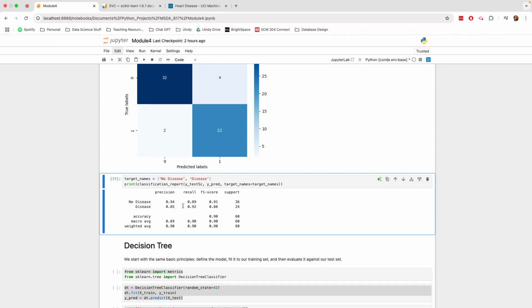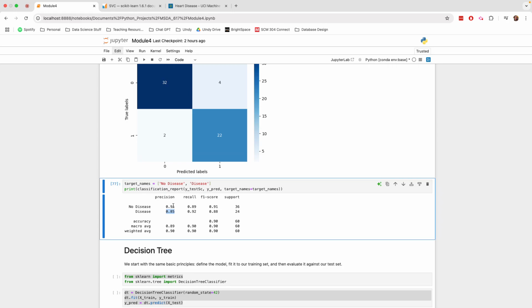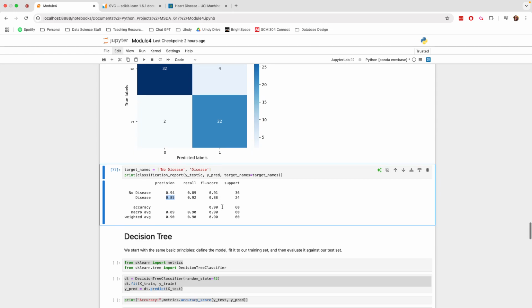In this specific problem, I want to make sure my disease is optimized as possible. So I'm not as concerned with my accuracy rate. I want to make sure none of these values are dipping low. So I'm actually pretty happy with this. It'd be nice if my precision was a tiny bit higher on disease, but I'm actually really happy here. This is not bad. I haven't changed a single thing about this logistic regression, and it might actually be the best one. Again, 90% accurate.